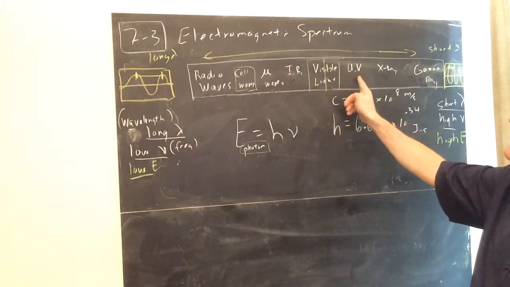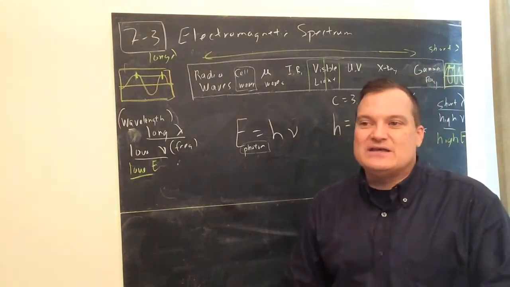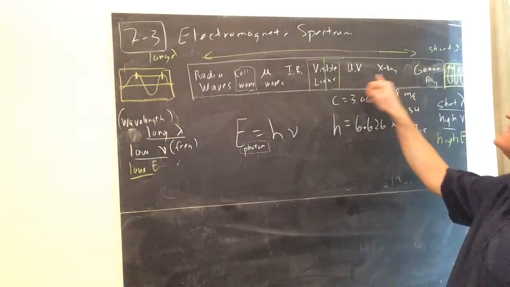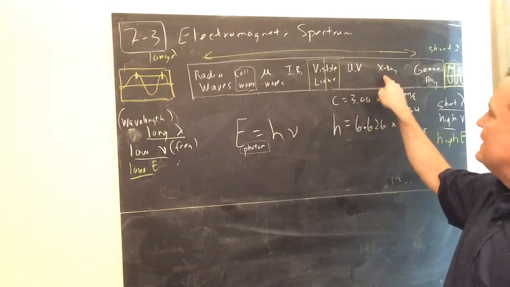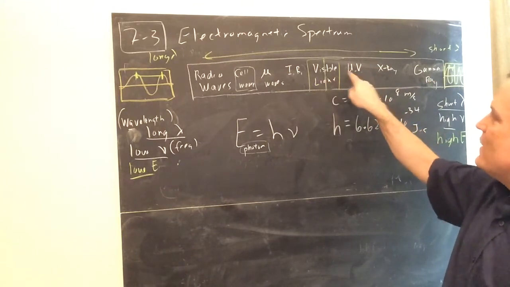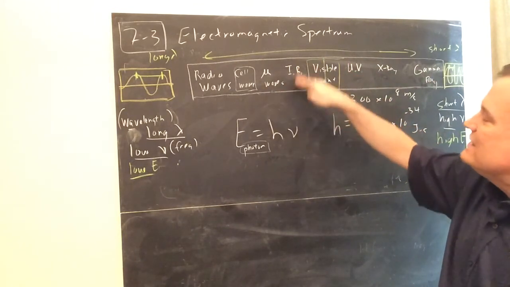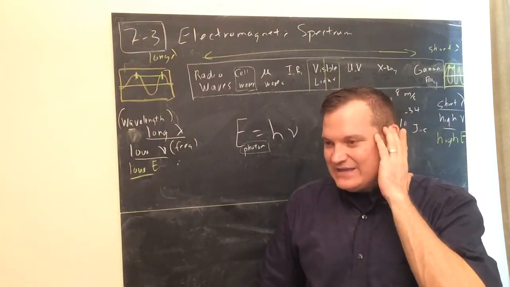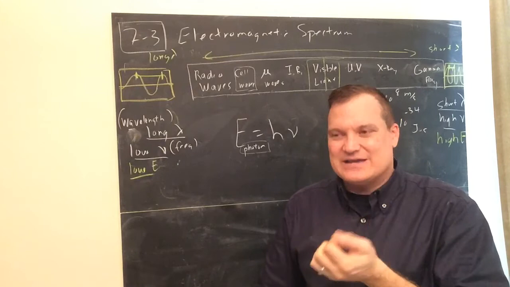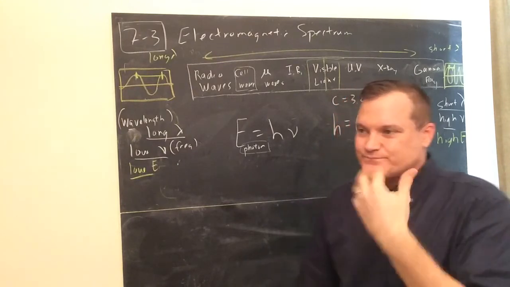You know that UV light can do damage, so we know that obviously it's not as bad as X-rays, but it's higher energy than visible light. Okay, and infrared is lower energy, and you know that some animals like snakes can see infrared light. Isn't that right? They can detect that.